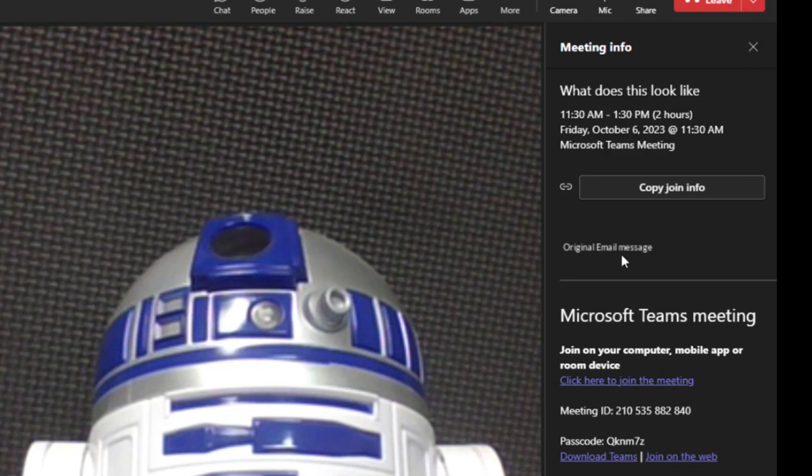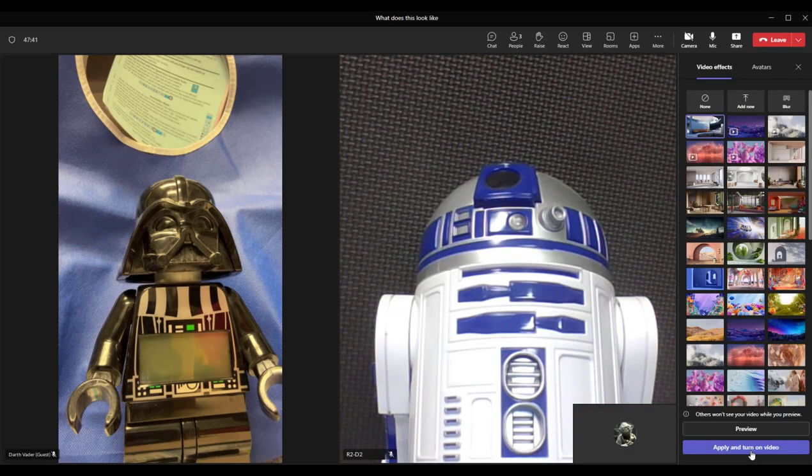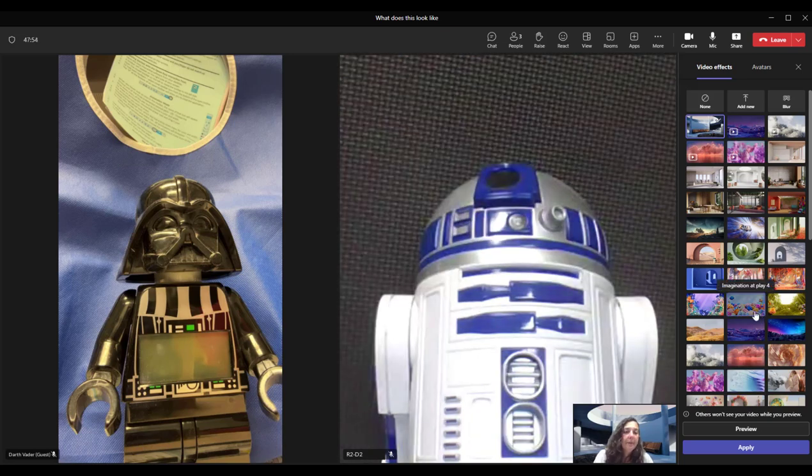I can copy that, send it via email or a text message to somebody, and it will send to them the join information, or I could just read them the information that is down here. The effects and avatars, which we went through at the beginning. So you can change your video or your background during your meeting. If you're doing conferences and nobody's in there, you can change your video or your background while you're waiting for your next meeting. All right, so we're going to close that up here.